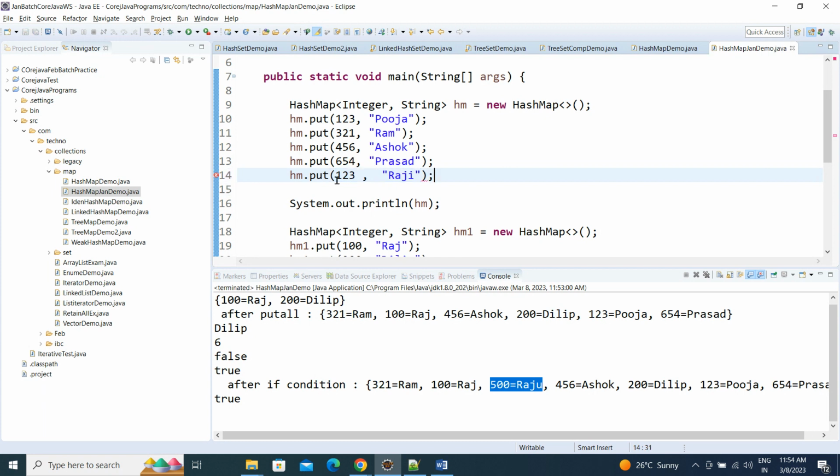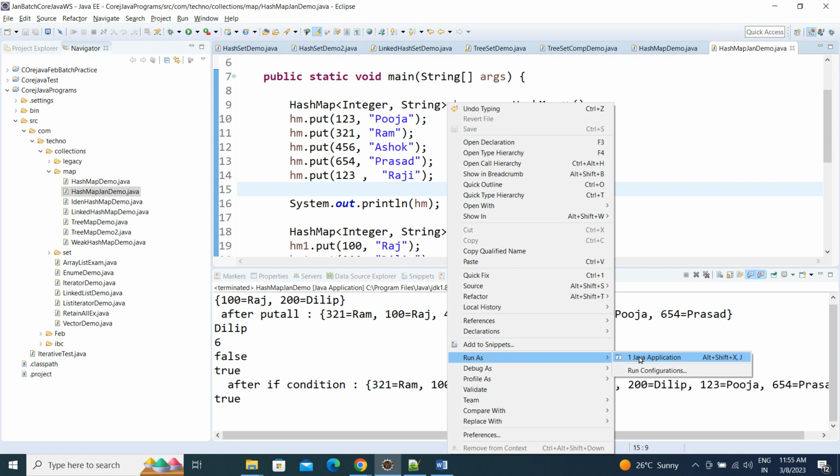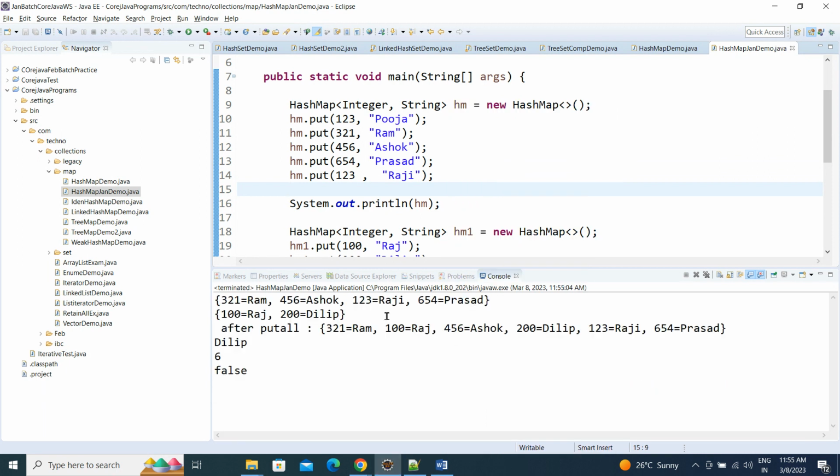What I'm giving now, whether the key is already there or not. In this case, this value is overriding. Now let's print it. For 123, what is the value I added initially? Puja, right? Again I added the same key and changed the value to Raji. Now that Puja is overridden with Raji.